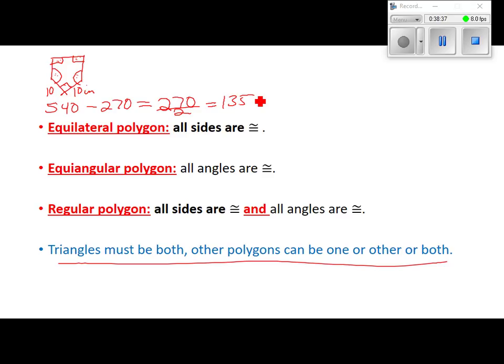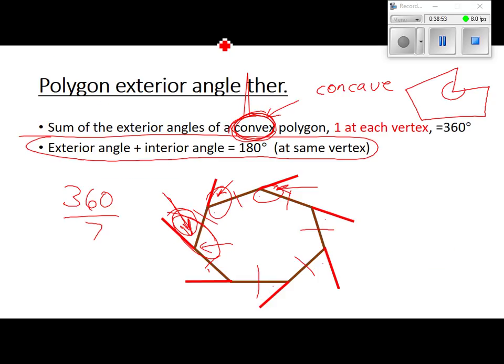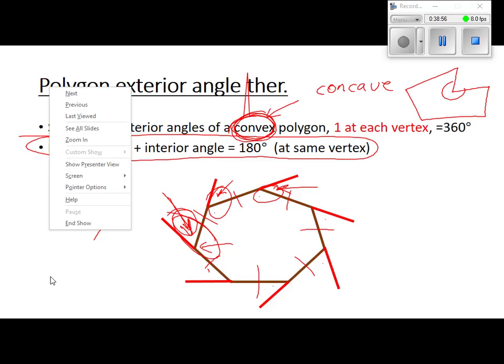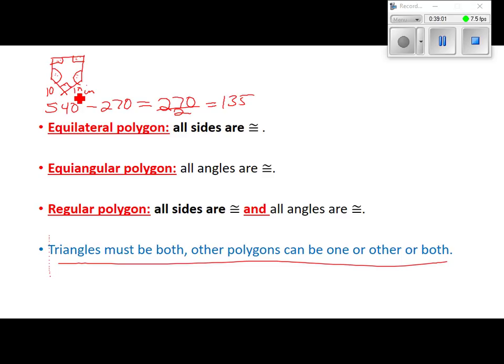So a polygon could be equilateral, that's where all the sides are the same. Could be equal angular, all the angles are the same. If it's both of those, then it's called regular. It's a regular polygon. What's a regular 4-sided figure? Square. So on the next test, if I put you have a regular quadrilateral, you know I'm talking about what shape? A square. Does that sound like something I'd probably do? Instead of just calling it a square, make it a little harder on you and say you have a regular quadrilateral? Yeah, I'd probably do something like that.